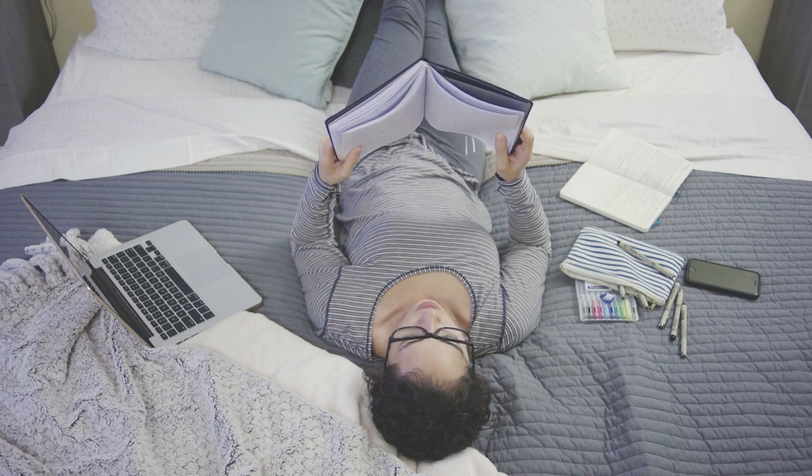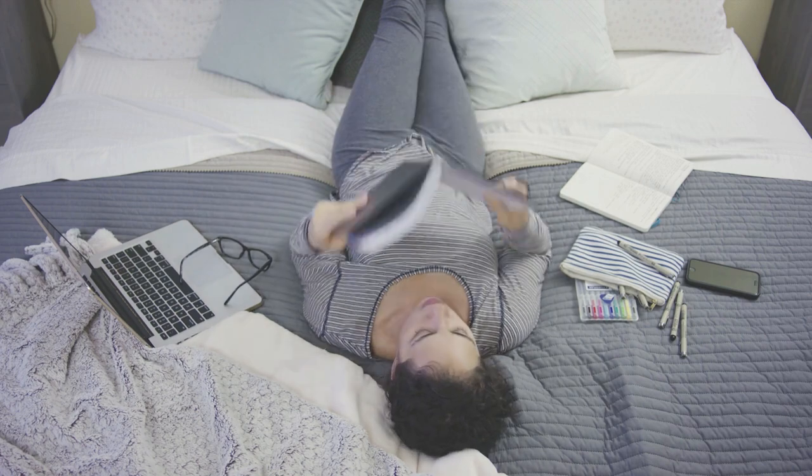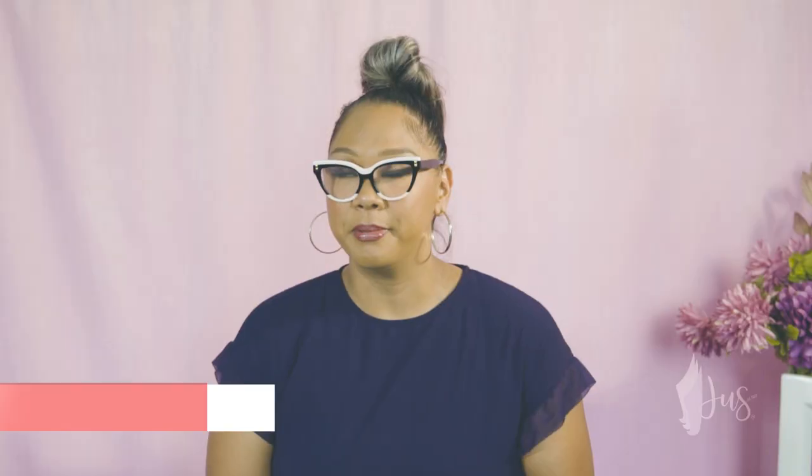As much as possible, try not to set up your study space on your bed. It can seem like a comfortable spot to study, but research tells us that this can be an unproductive way to study because most people associate their bed with sleep. Instead, if you can organize and set up a place in your home that is designated for you, like your home office or a little nook, if not, then the library or another public study area may work.